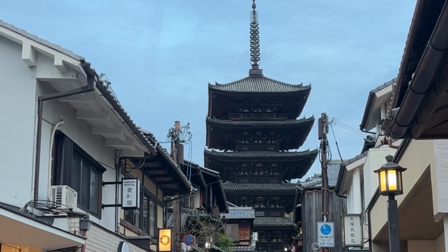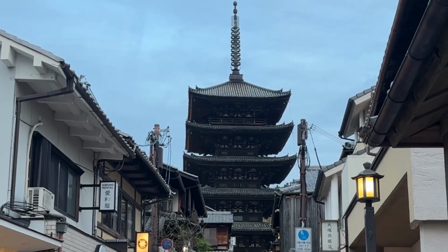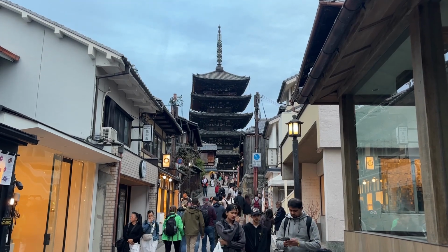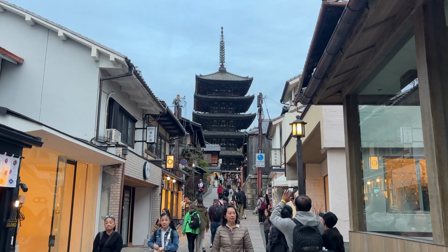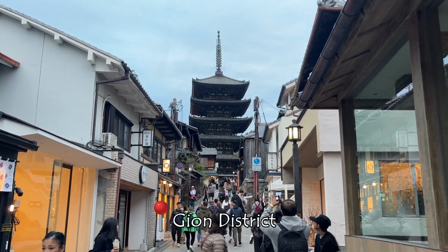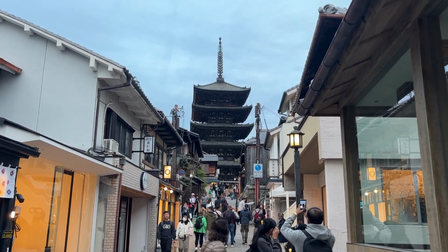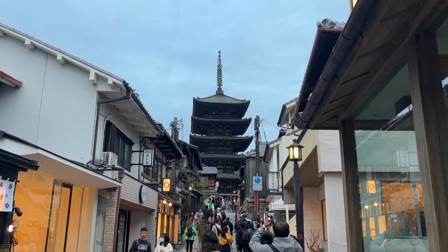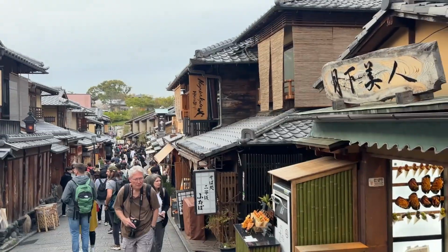The area around is also very famous and is one of the oldest districts in Kyoto, therefore in Japan itself, and is renowned for being the geisha district of Japan. I highly recommend getting lost in all the tiny little streets and back alleys and grabbing some local food, really soaking up the old traditional ancient Japan, because it doesn't get much older or ancient than this stunning little district of Kyoto.